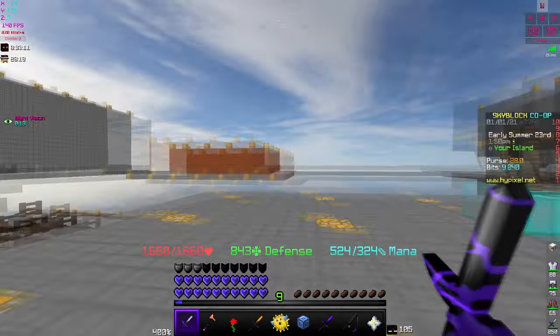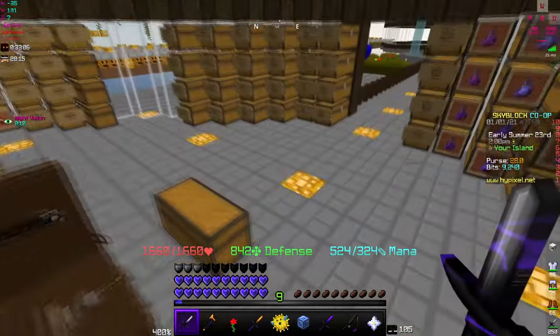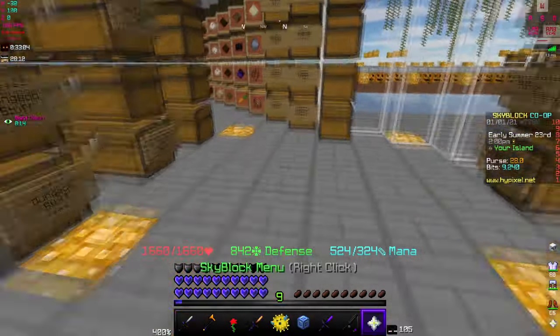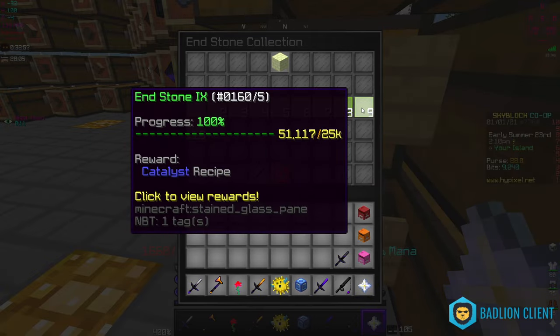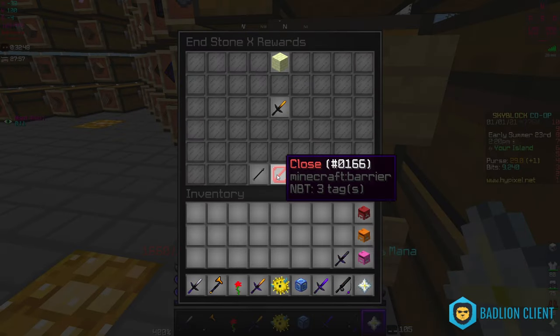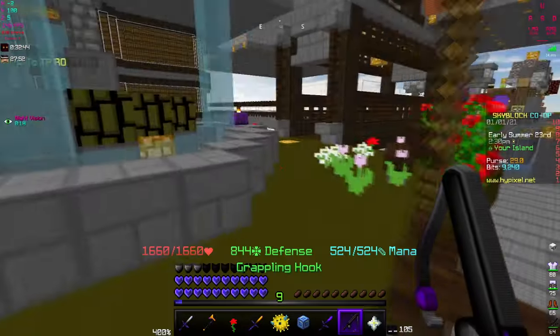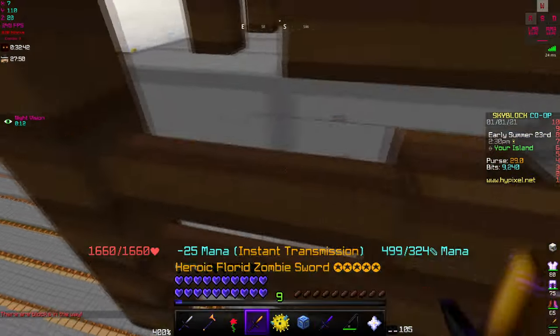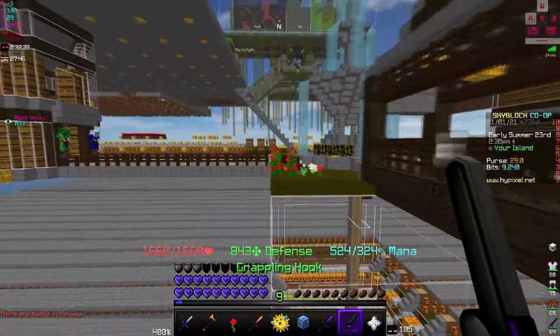That's the same thing as, whatchamacallit, I forgot what the other sword was called. The Endstone Sword, actually, that's what it was called. You can right click and also get immunity from damage, no damage at all, consumed on your mana, and then you get damage resistance for 5 seconds. That was pretty OP back in the day when we used it during floor 6 dungeon runs. But they fixed that now, so that sucks. It doesn't work in dungeons anymore, but whatever.